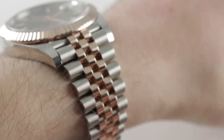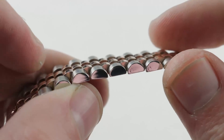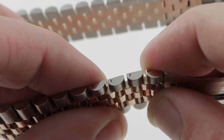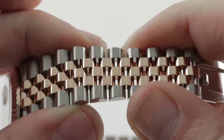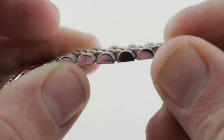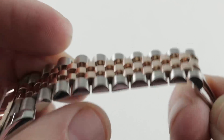What fits between the lugs is gorgeous. This is the Super Jubilee, which has been with us for about a decade and a half, first bowing on the 2005 Datejust. It's so named because the center links of the Super Jubilee are themselves solid, with removable links still fixed by screws. It's a plausible sports bracelet because with all solid links you don't need the Oyster to keep everything with structural integrity, and it really feels as though you could wear this quite aggressively while benefiting from the superior venting of the Jubilee compared to the Oyster.